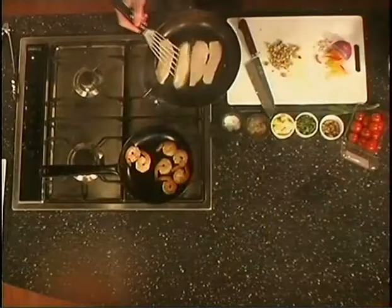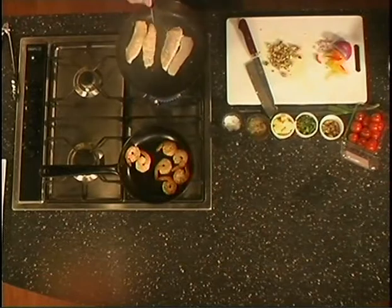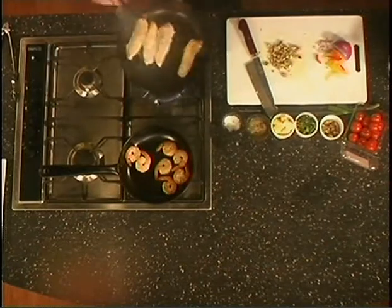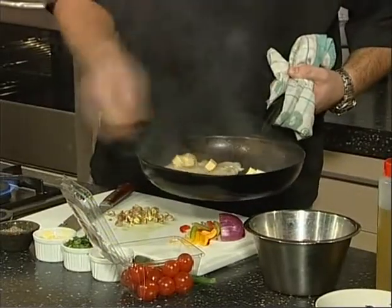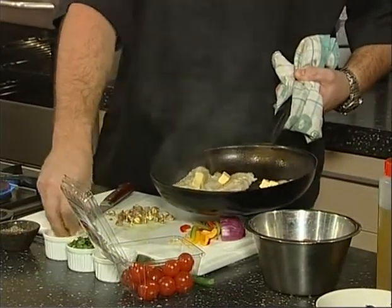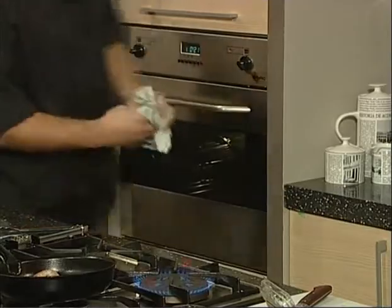It's got that nice brown caramelisation on the outside. Beautiful. That's what we're after. Now I'm just going to put my best friend butter in there. A little bit on the fish and a little bit in the pan, and that will be 30 seconds to a minute in the oven, and then we'll pop it out, and that'll be ready.